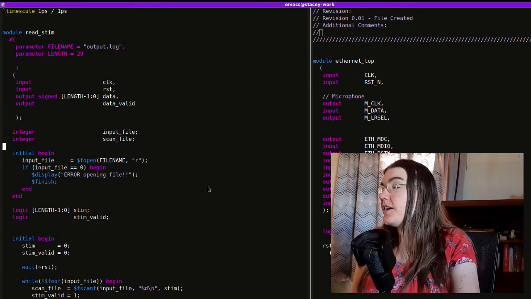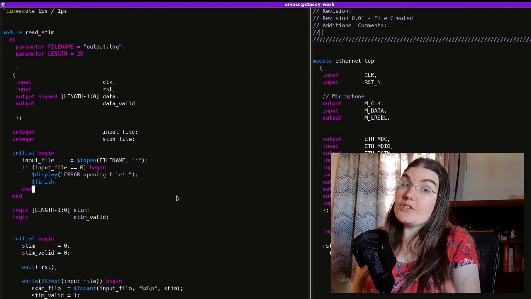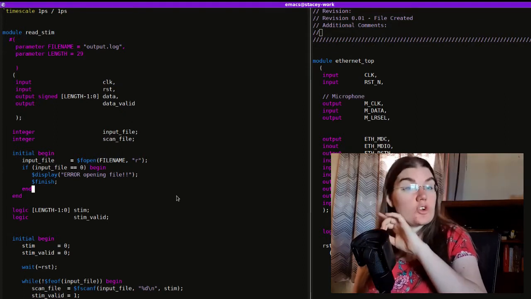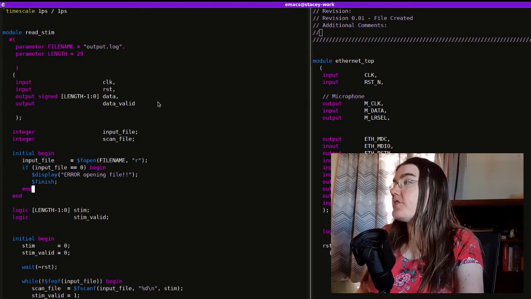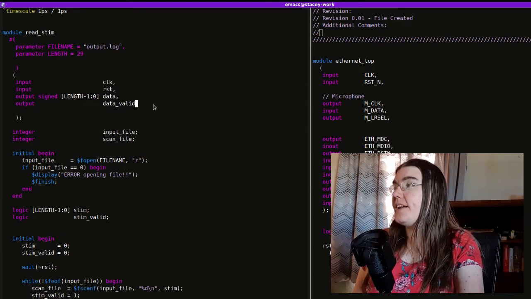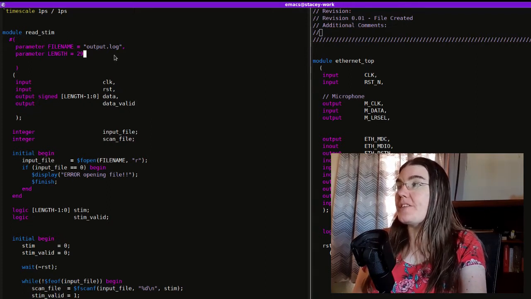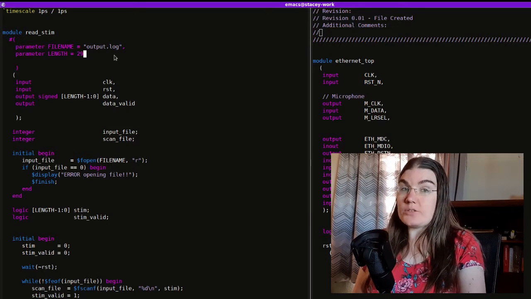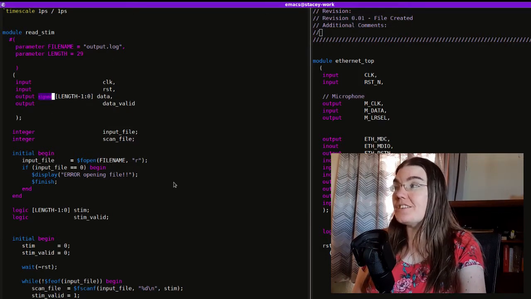Let us start with my Verilog, SystemVerilog for reading and writing. So this is the SystemVerilog code that reads from file. And after this, I will show you how I make the file that it reads. We just have a module, it's a SystemVerilog module. And I just have two outputs here, a signed data and a valid. And over here, we can put in the file name as a parameter. And I can also specify the length of the word that I'm going to be writing out. And the fact that it's signed is quite important.